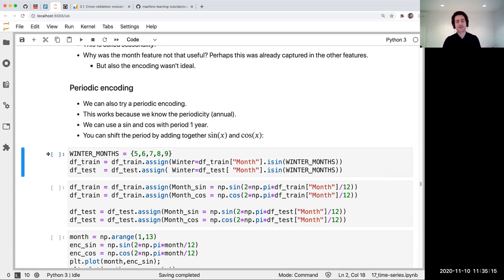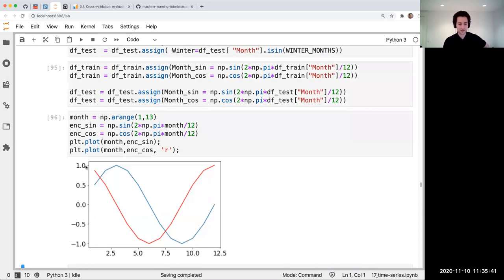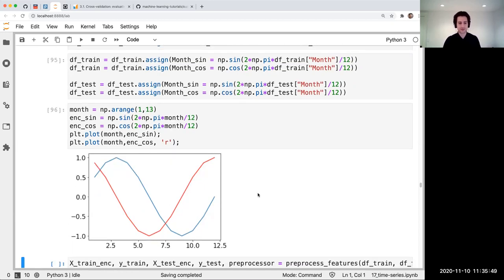And I can use that. The theoretical motivation here is to get the best of both worlds about the wrapping around things. So if you have these sine and cosine features, then you are both giving it information about the ordering of the times of year, but also not worrying about the discontinuity between December and January. And so the features look like this. I basically give it two columns, one that's sine of the month and one that's cosine of the month. And if you have both of these columns, there are some nice mathematical properties here that you can use to go back and figure out what month it was.